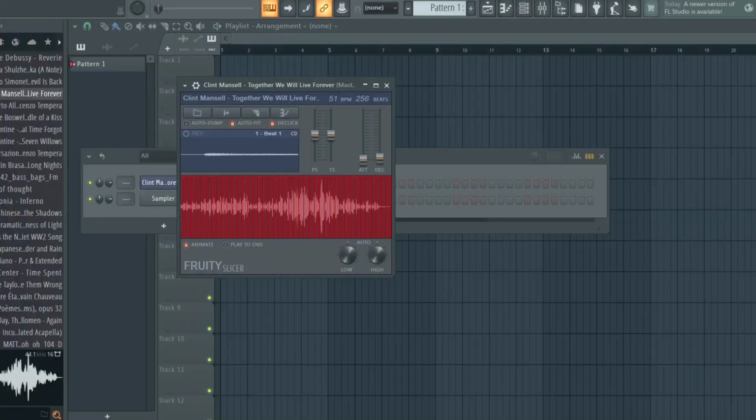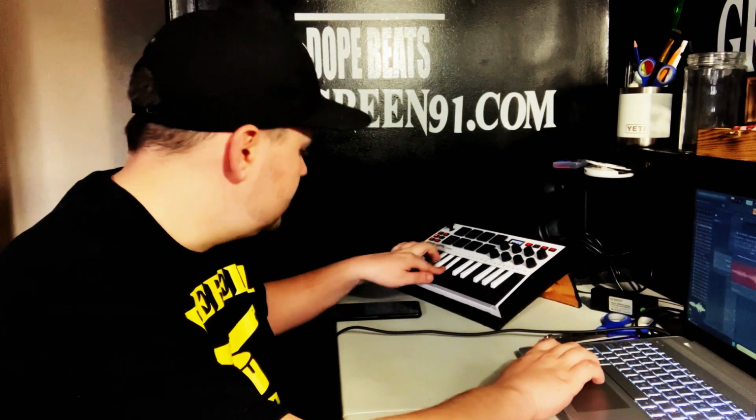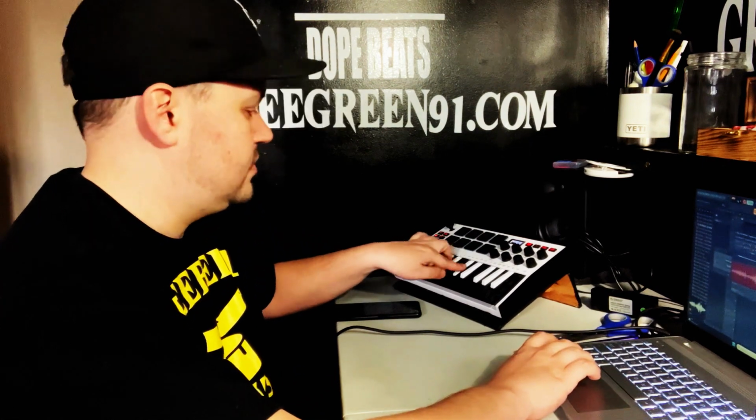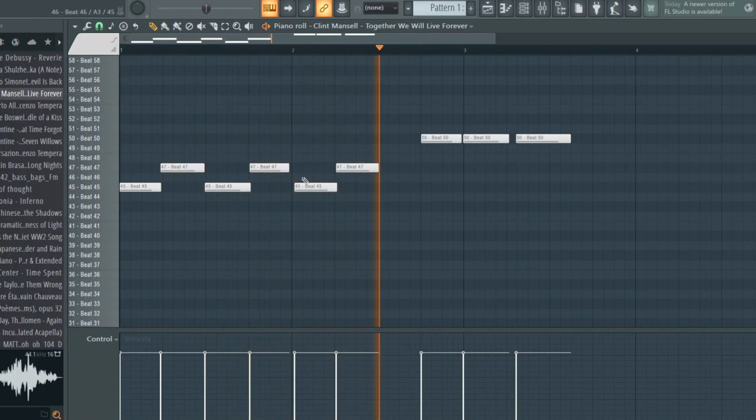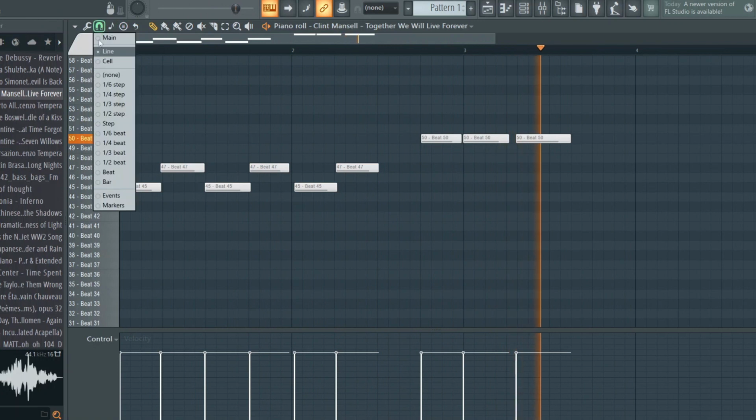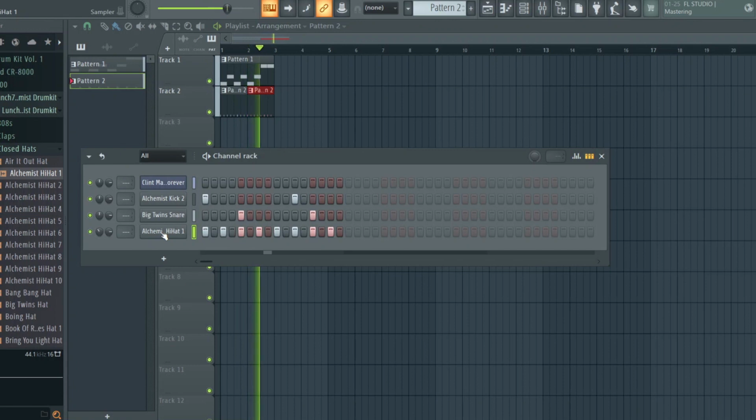And now that I've got some chops in there, you can see I can trigger it now. Now that we've got it chopped up, we can start to play with things like the pitch. You can raise the pitch up. Got a sequence rocking. You can see it's dropped itself into the piano roll. We'll just come over here and edit it up a bit. And that's how to simply chop samples with Fruity Slicer in FL Studio.